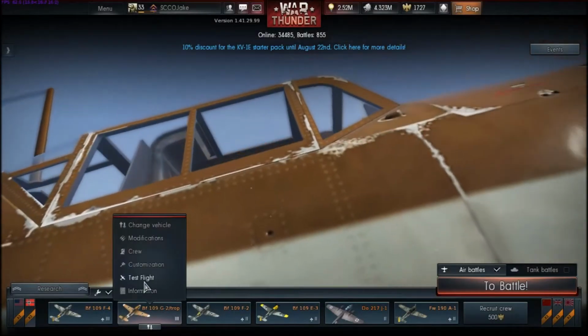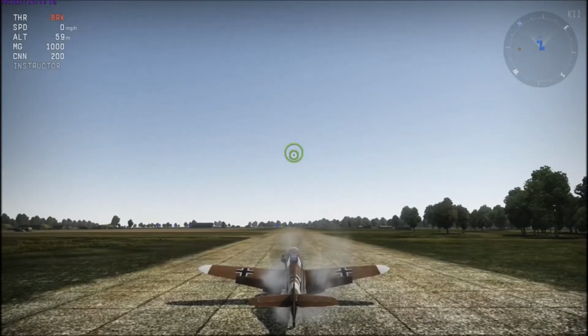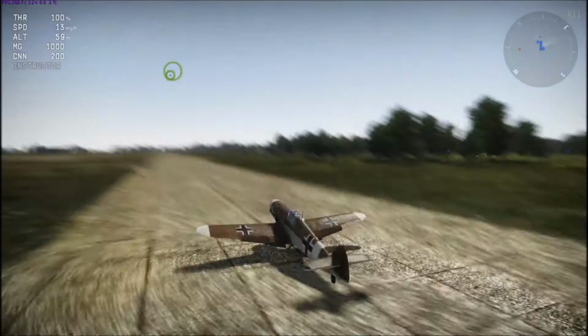We'll put it through a test flight as per usual. Our arcade setup, nothing crazy here. We're just trying to get a little bit of a feel for it. Alright, here we go. Throttle up, and I gotta remember which button that is, of course.